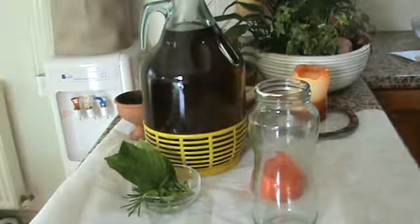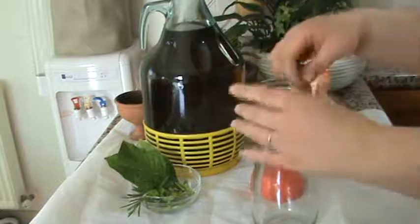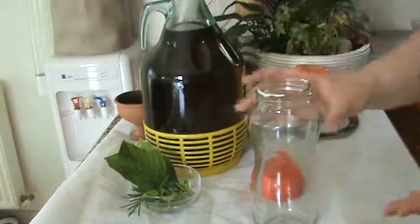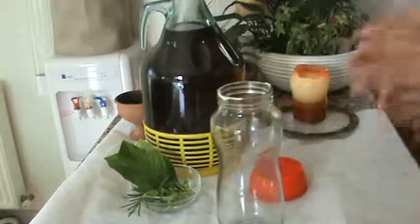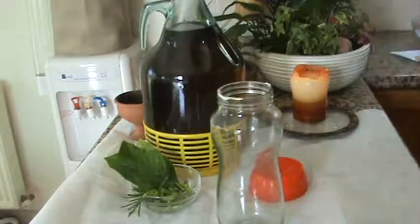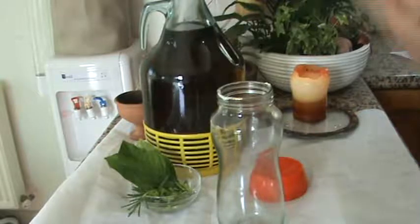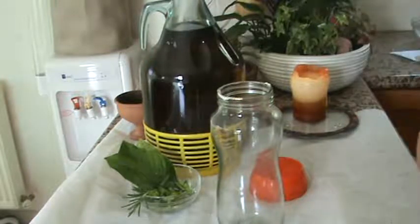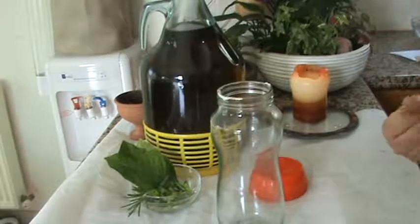Celestial Blessings, my name is Helen Dimitri and today I'm going to show you how to make olive oil to use on your salad or in your food. But the whole point of doing this is that when we use this olive oil and we eat this olive oil, we're actually ingesting blessings, we're actually eating divine energy.